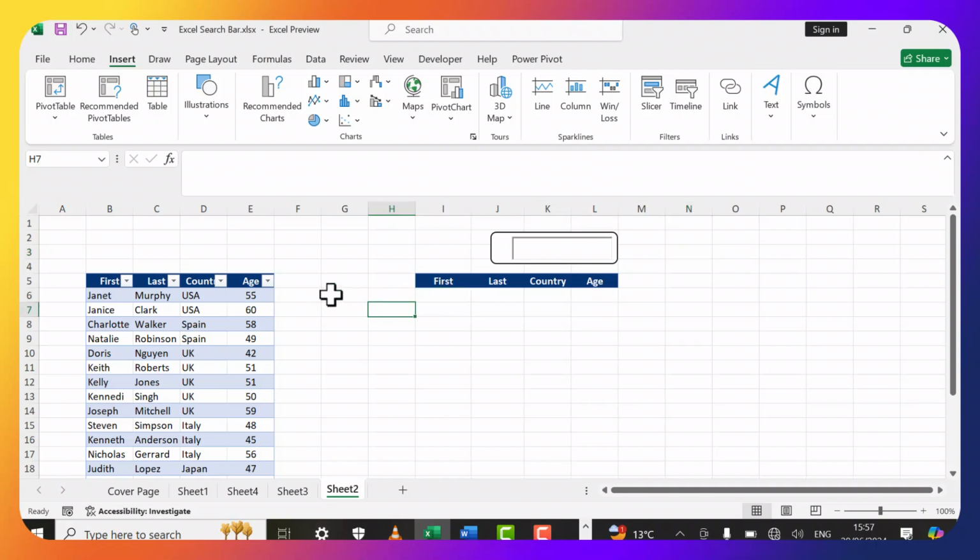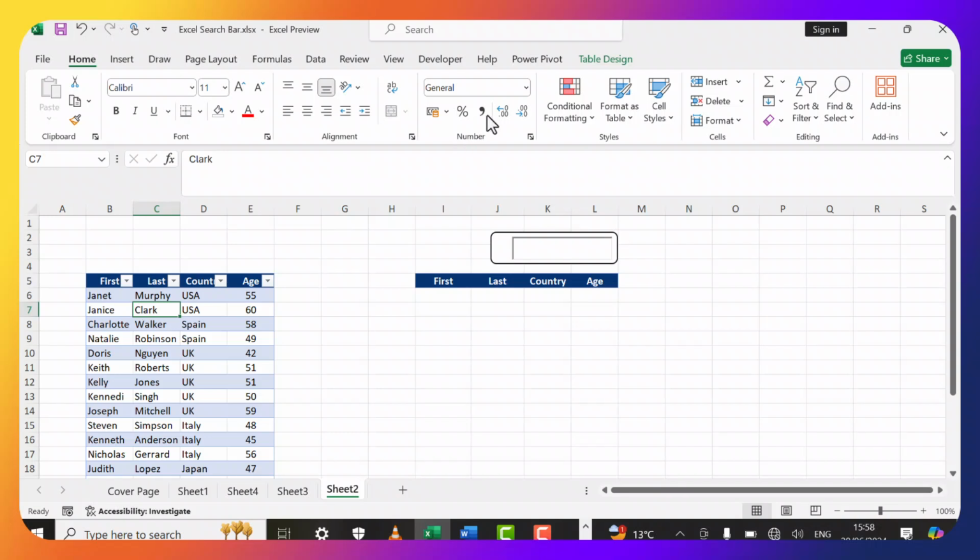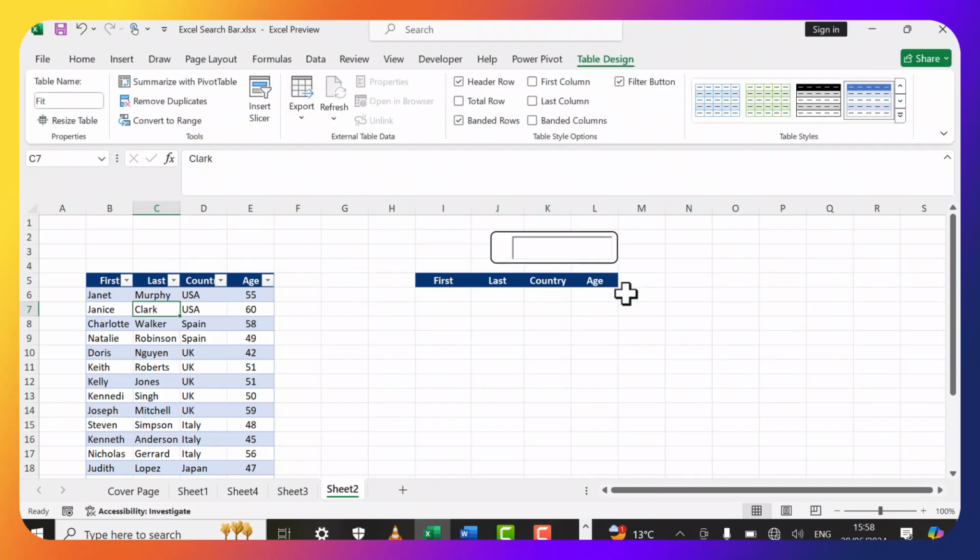It's important before we start getting into the equations to get to know the name of our table, and we can also rename it. So we can click the table, go to table design, then on this side we can see the name of our table. We can rename it to, let's call it fit. So anytime we'll be referencing it as fit.